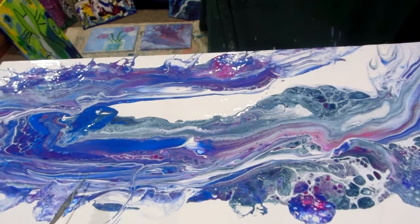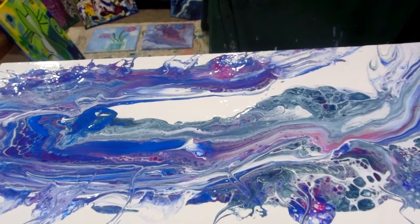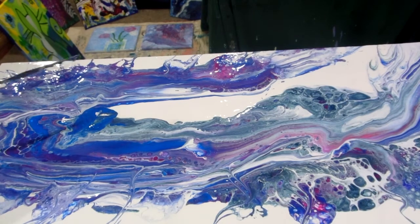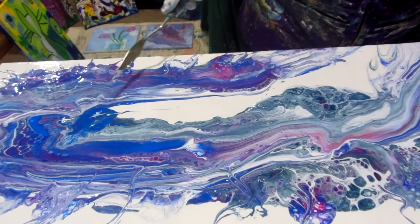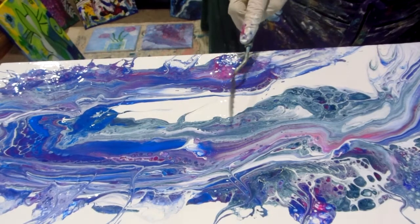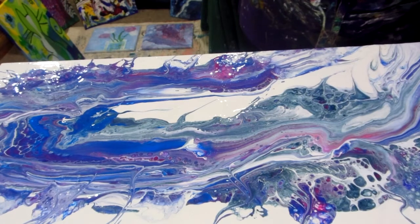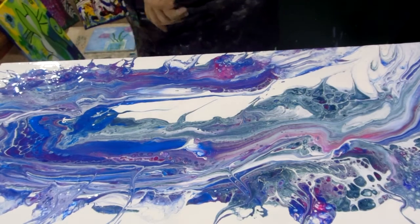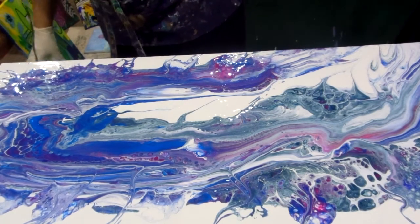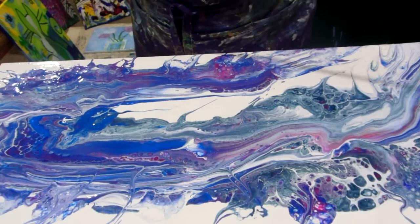Gorgeous. I really do like this one. Let me keep this one for my dining room. It has my dining room colors in it too. That magenta. All right guys, I'm going to give you a close up. And let me just give it a tiny bit of heat, but I really do like this one.